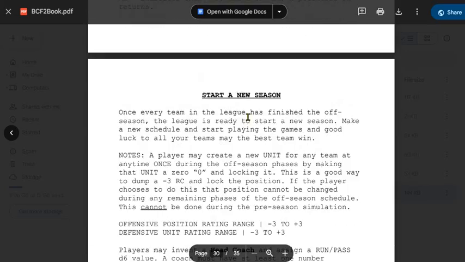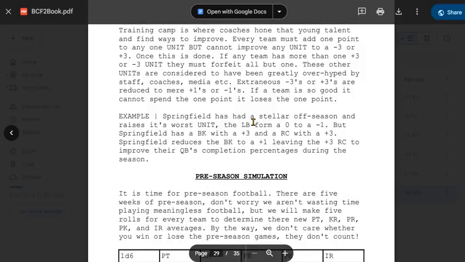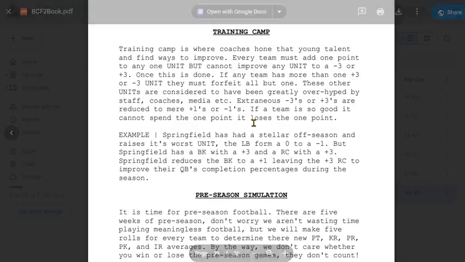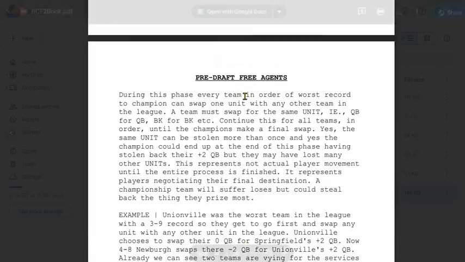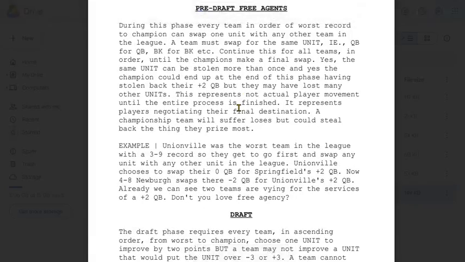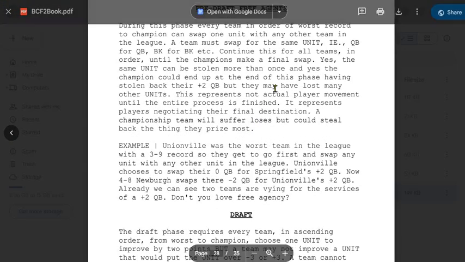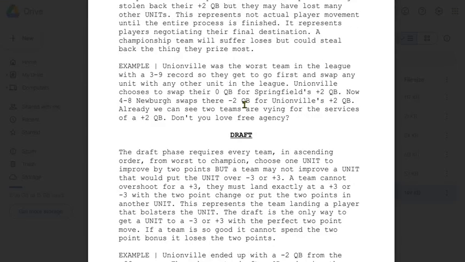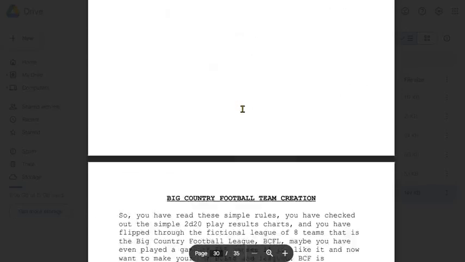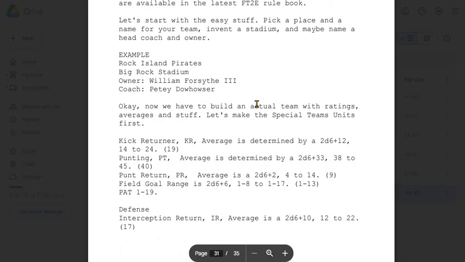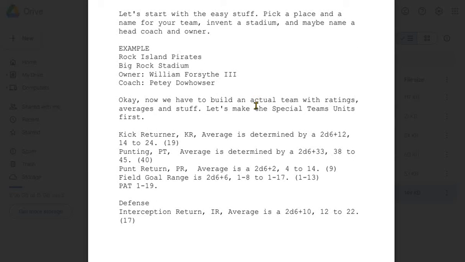The goal for this was that people are thoughtful about building their teams, building their league, and then dive in. And then in the off season, you put everyone through this paradigm, which means you have to make decisions. It tells you what you have to do as players regress, and then it tells you what you can do to improve players and swap players. But it's a paradigm. It is not a random set of tables, and it is a deliberate design. I have designed BCF deliberately, and I want team creation and off season to be deliberate.